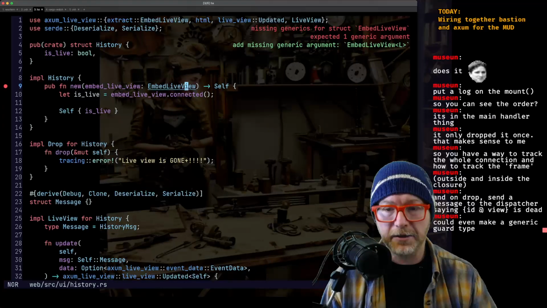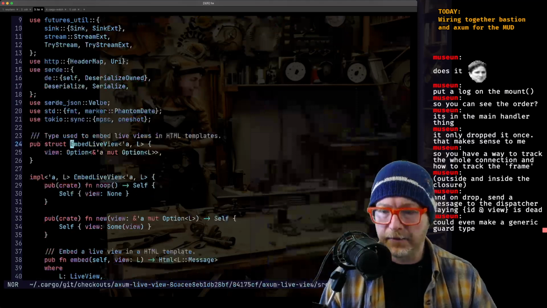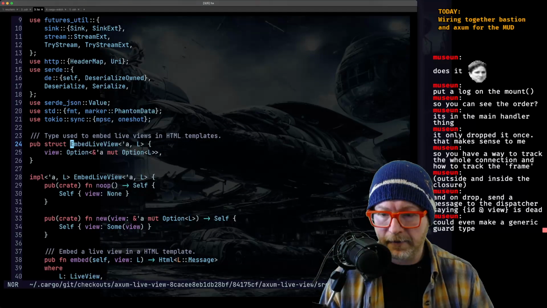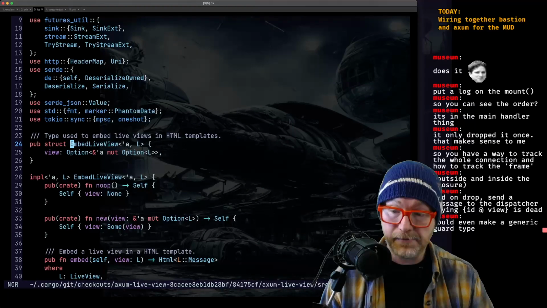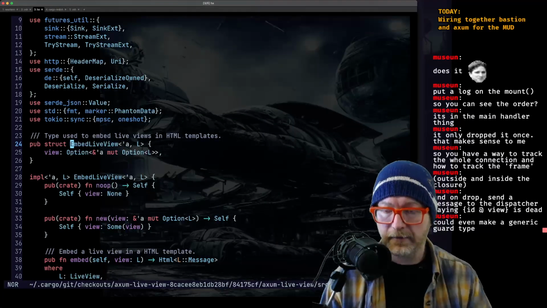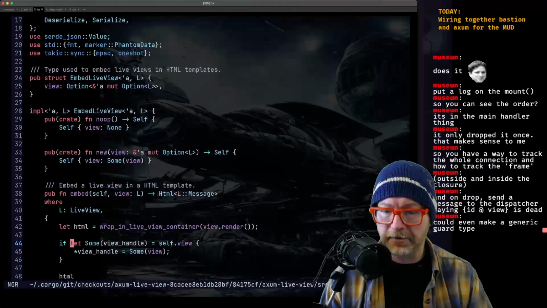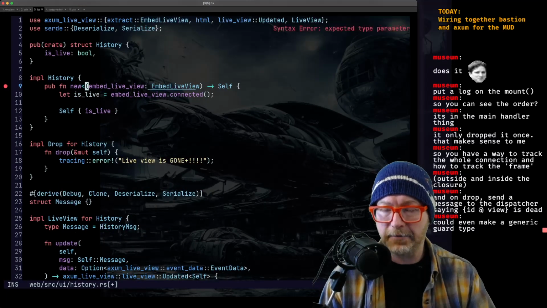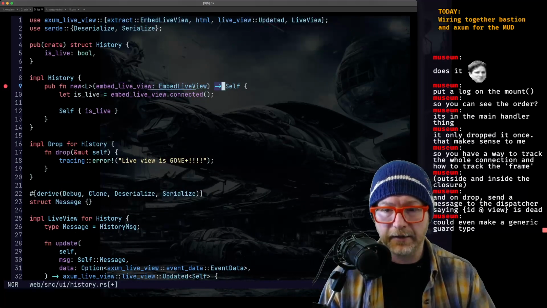Oh, missing generics. What does that want? A lifetime? It's a mutable option to the light. Okay. We just need a generic here. It doesn't have to be anything specific.